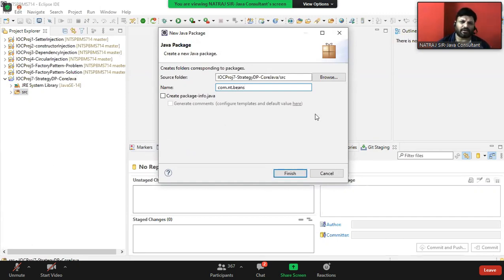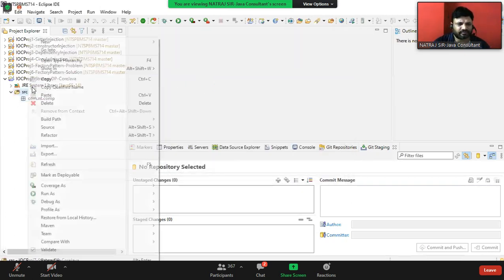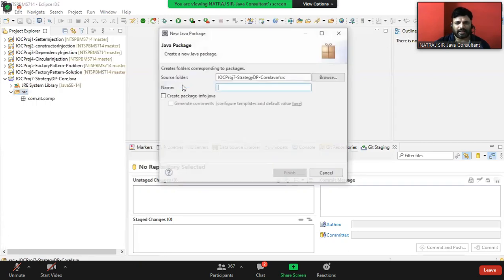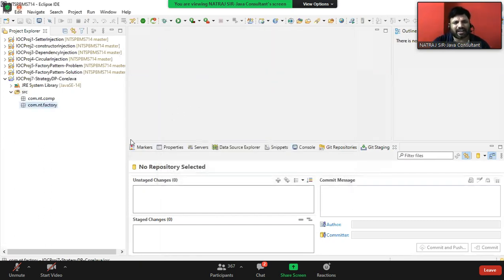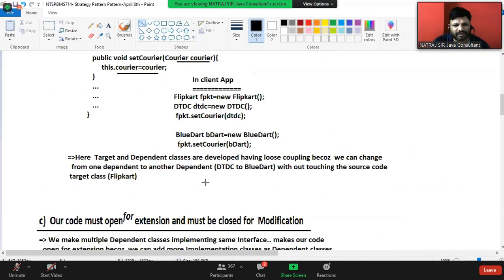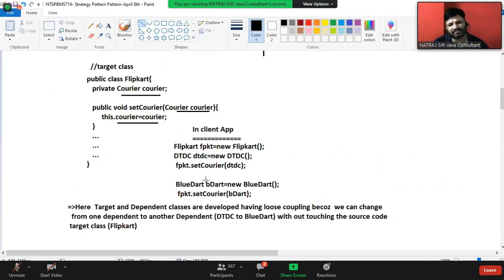com.nt.beans. Okay, I think the core Java level beans word is not there, I'll take component. Package, guys. com.nt.factory. Sir, why factory, sir? I don't want to see the client suffering and creating objects like this.